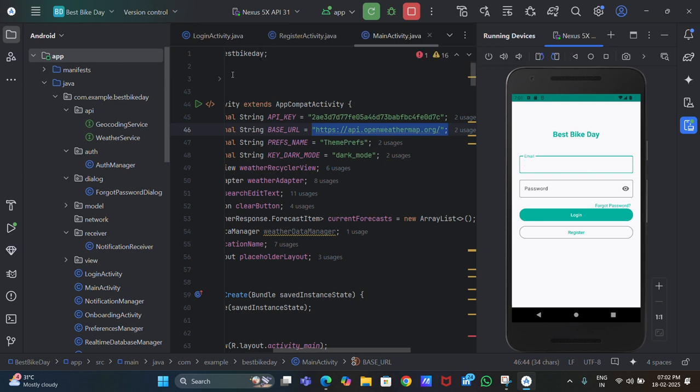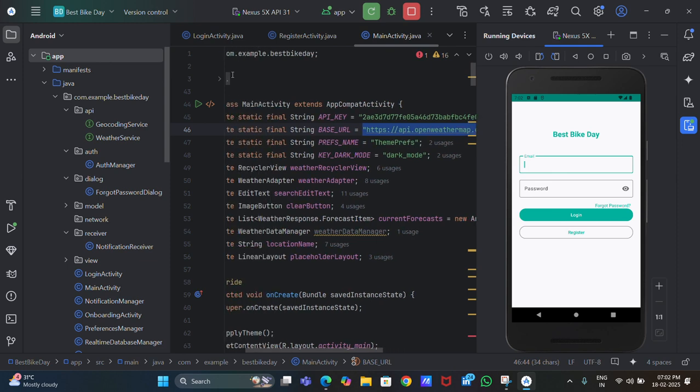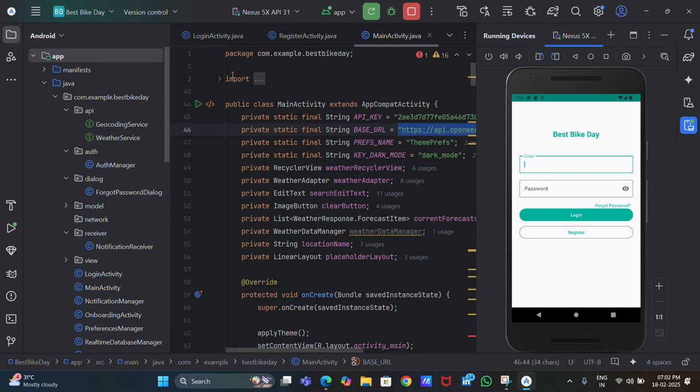Okay, first of all, I need to explain the purpose of this application. The main goal of Best Bike Days is to make your biking planning easier. It fetches a 5-day weather forecast from a trusted weather service. It calculates the bike day score based on the weather, as well as shows which day is ideal for riding. So for the above, I use a percentage score in order to decide which day, as well as which time on that particular day, is ideal for bike riding. Okay, now we'll see how the app works.